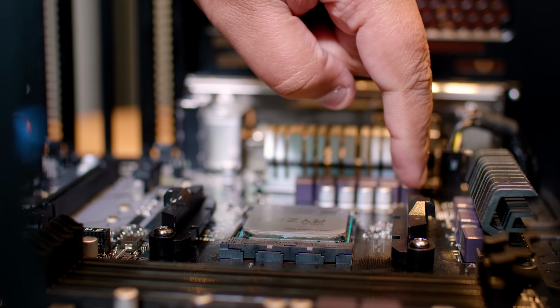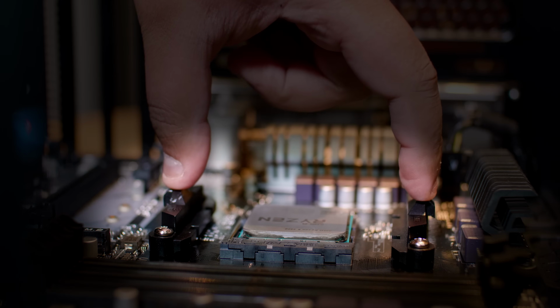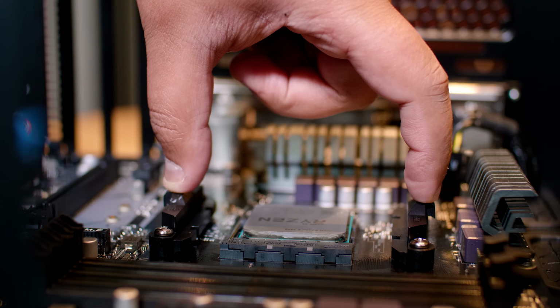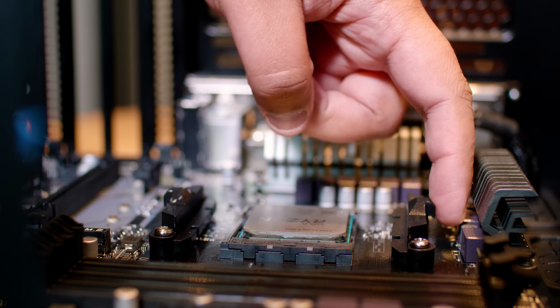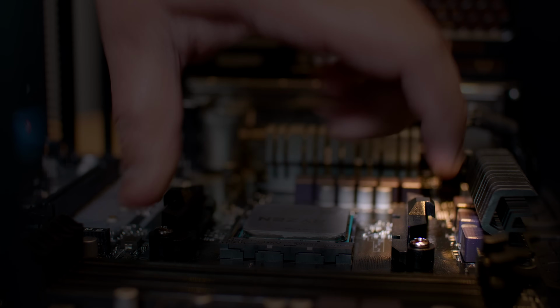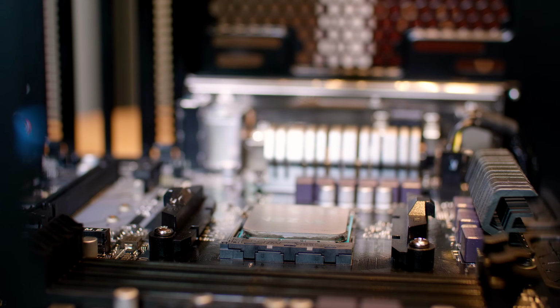Now on AM4 boards, they will actually have these brackets pre-installed on the motherboard. You don't want to remove it for this installation. We're going to show you how these brackets actually work, where the cooler actually connects to both of these and clips under these little parts here to create mounting pressure to sit it against the CPU.